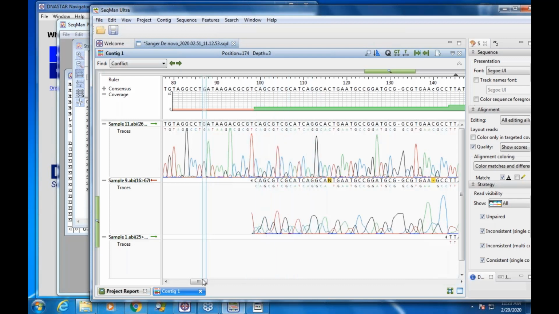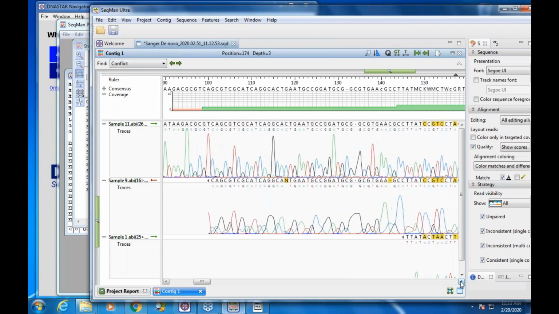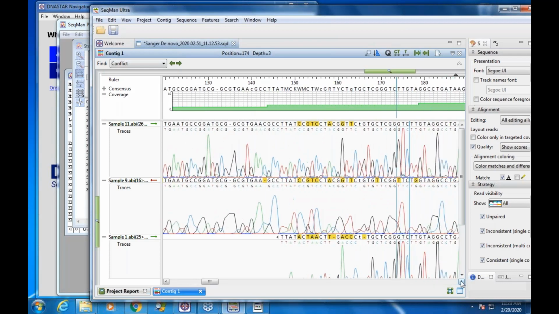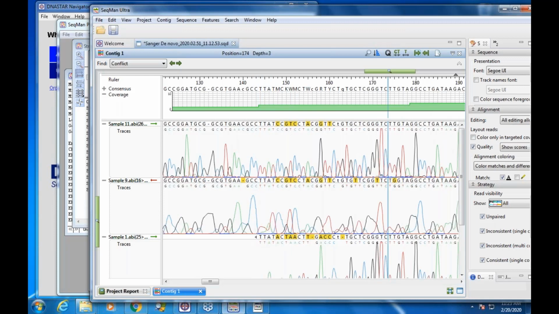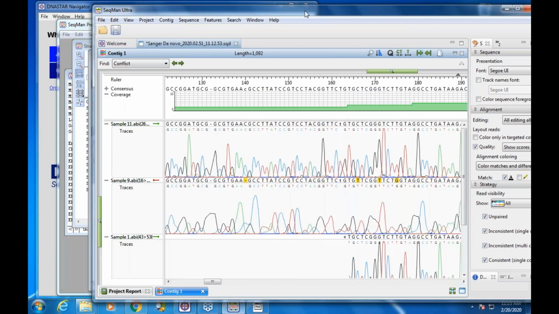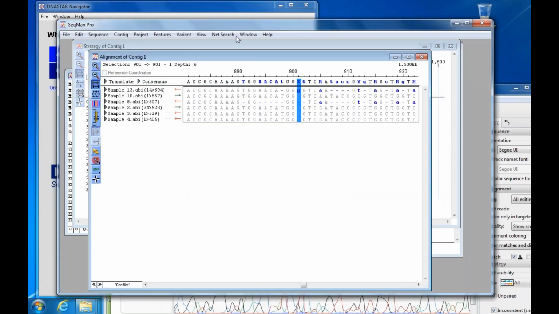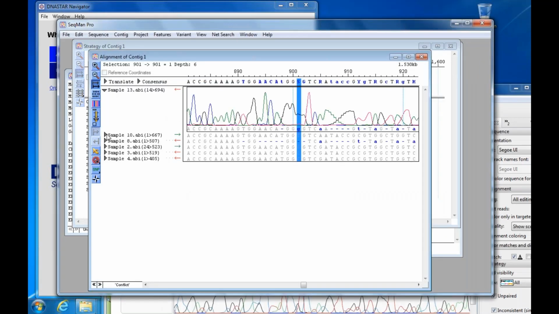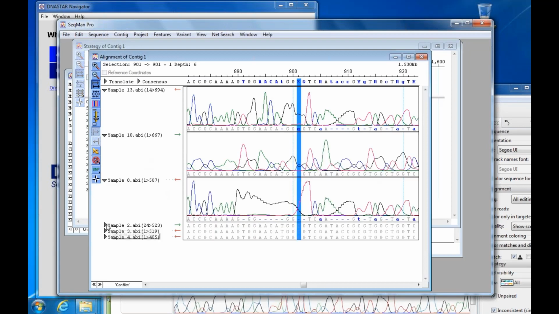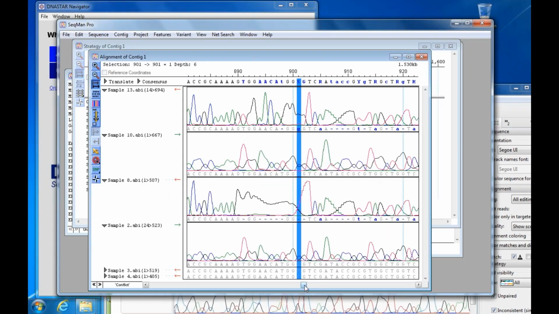One of them is just the performance right here of editing. There's a lot more going on with SeqMan Ultra, so every time you do an edit like this, it has to update a lot more than what SeqMan Pro did. So it's a little flashy. That will improve in the next version, which should be later this spring. We'll have another major update to add some more improvements. And SeqMan Pro has been around for 25 years. We've been fine tuning this one for a long time.